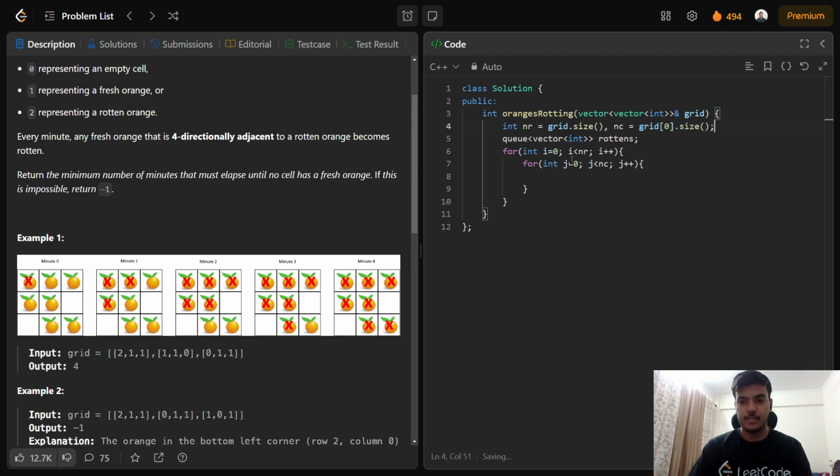Alright, so now that we have NR and NC, number of rows and number of columns, we can say that if the current orange is rotten, that means if the value is equal to 2, then we can put it in our queue. rotten dot push_back, the coordinates of the orange.